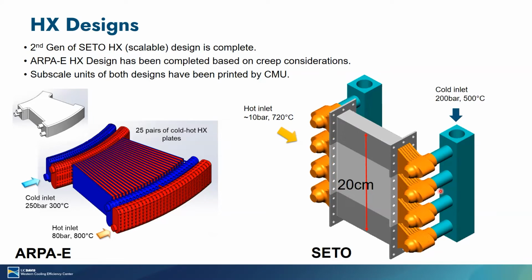So both of these designs are different, with a significant difference between the two, but what is common between these two designs is the core of the heat exchanger, where we are utilizing micro channels or pin structures. I can explain it a little better if we look at the left picture. Those plates that are sitting next to each other, blue, red, show the hot and cold next to each other. And these plates are filled with small pillars, like a pin array, that hold the plates together structurally and at the same time provide enhanced heat transfer by providing more heated surface area.